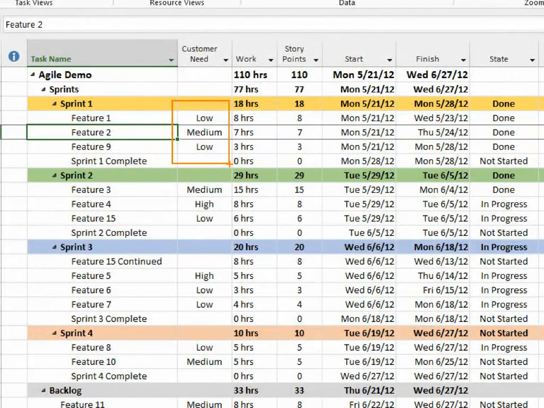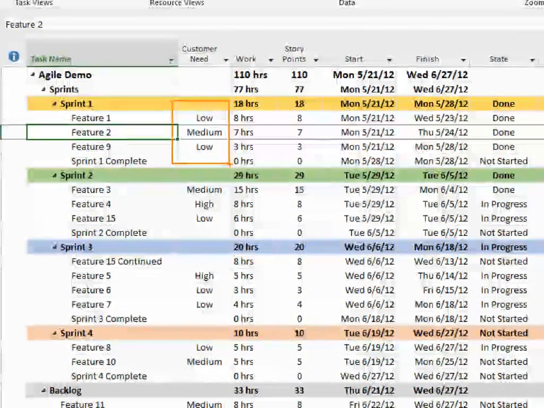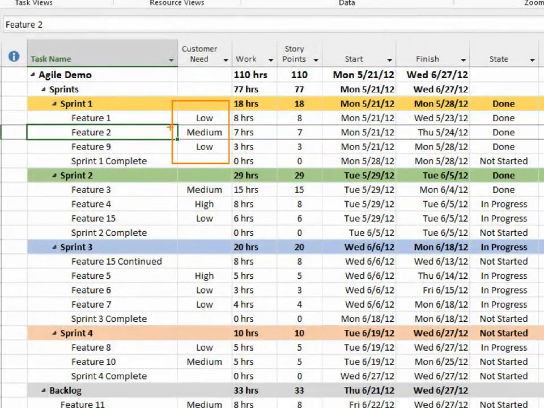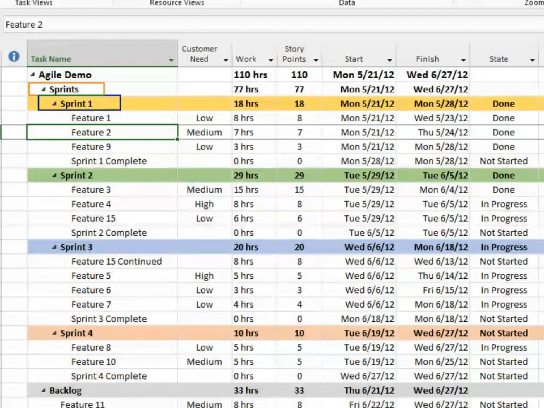And you really do need to have your customers setting that. So in many cases, we call it the product owner, where they'll come in and define, hey, this is a high priority. And that feature or feature set, or some people call it a user story, is defined, and we're clearly trying to figure out what we need to do and when we can get that done. So a core ingredient is thinking in terms of how to organize a series of iterations. And you can see what I've done here is I've basically took an Agile component. I created a summary task. Then what I did is I broke it down into a series of sprints.